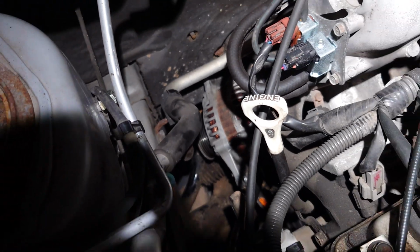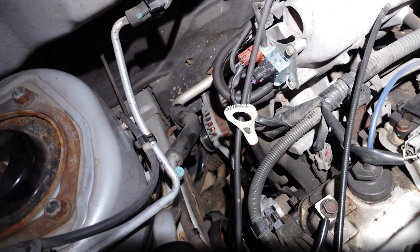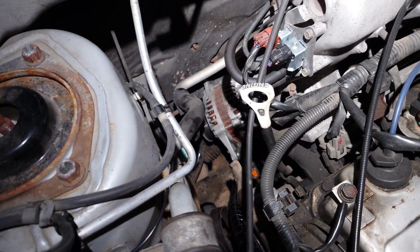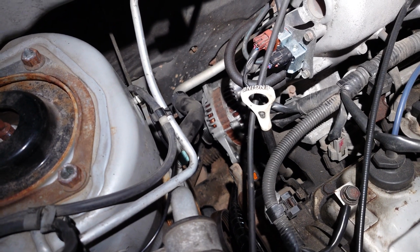Now, we're going to try and see if we can get it out without removing anything, but it's going to be a real challenge. This is a known kind of problem area for this engine.